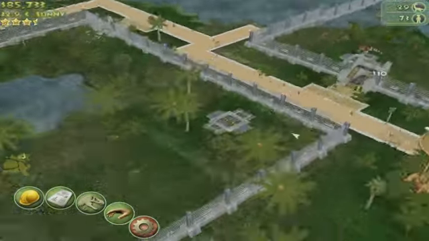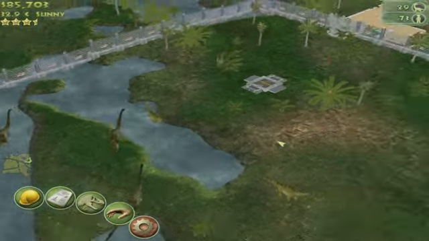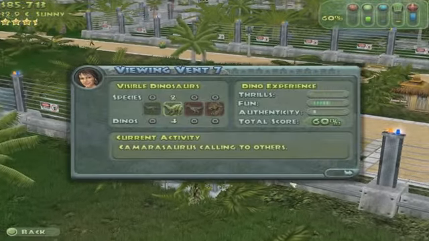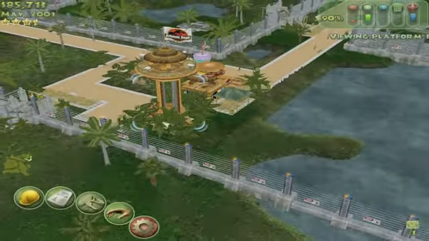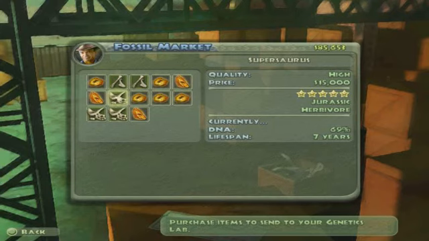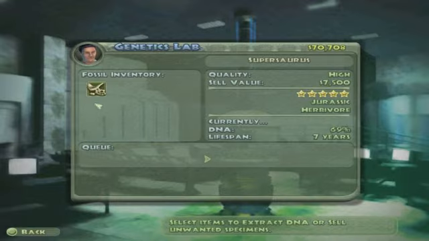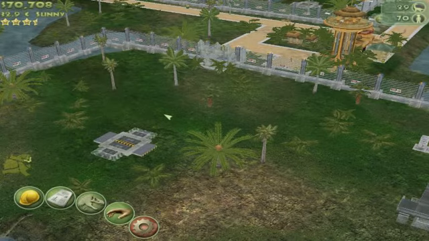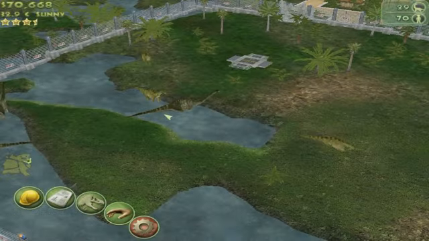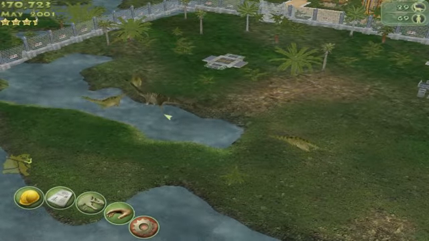Whoa. Message from Dr. Greg. Come on, Brachiosaur, Brachiosaur, Brachiosaur. I don't want to do that. I'll just get into the Supersaurus. So cool.